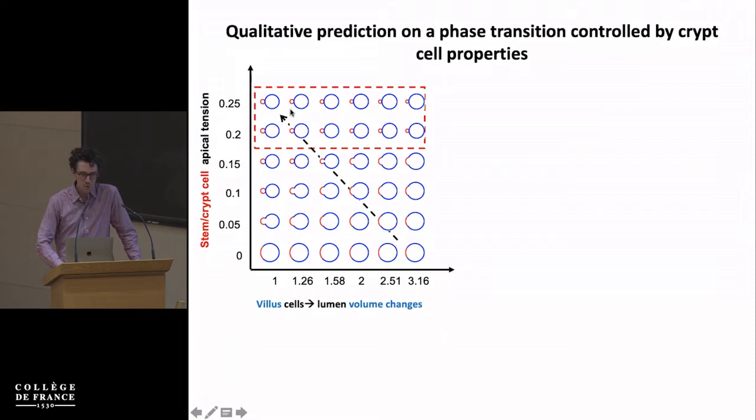Which is a bit surprising is if you go above a critical value of tensions, then you can theoretically increase your volume to infinity, and your crypt stays completely closed, actually. The reason for this makes quite a bit of sense: by putting actomyosin on the apical side, you don't just increase the apical tension, you also change the overall resistance of the tissue. Because your crypt is stiffer, it actually makes energetic sense to put all of the deformations in your differentiated cells.